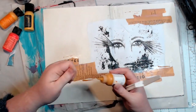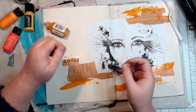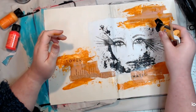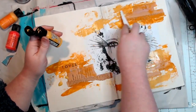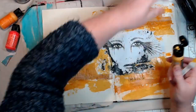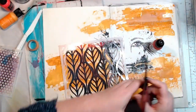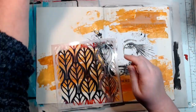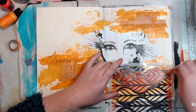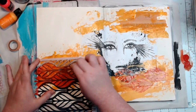I'm working in three cluster areas — across the bottom and in the top right-hand corner. For paint, I used Dina Wakley Cheddar, applying it with a spatula. I had no real idea what I wanted to do except I loved the lines coming out of her eyes. The next colours are Distress Paint Wild Honey and Dina Wakley Sedona — those are my three orange colours. I mix acrylic paints across brands all the time and go by colour rather than brand. A good tip: sort your paints by colour, not brand.